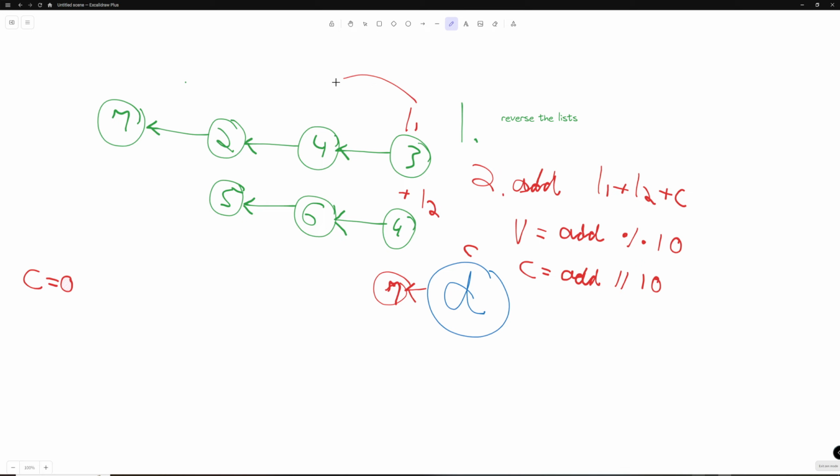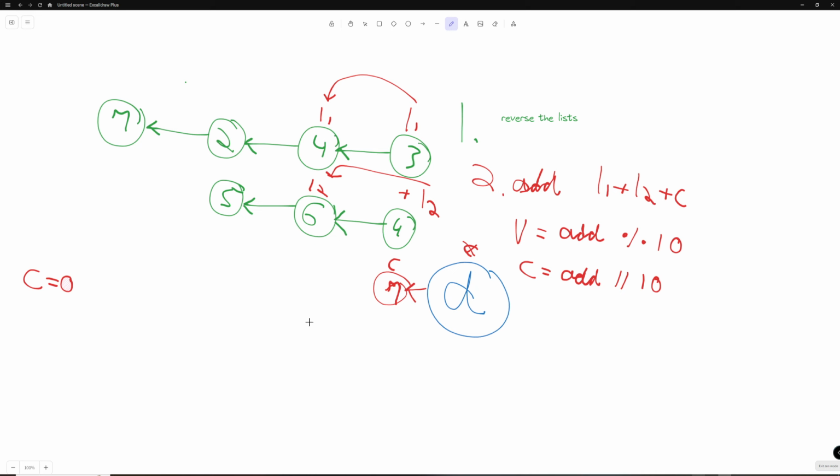Now they're going to actually move over here, right? Because we just used those values. So L2 is going to be here, L1 is going to be here, and our current is going to be over here. It's going to move, right? We make a new node, we move, and we move these two. Okay, now we need to add one more time.